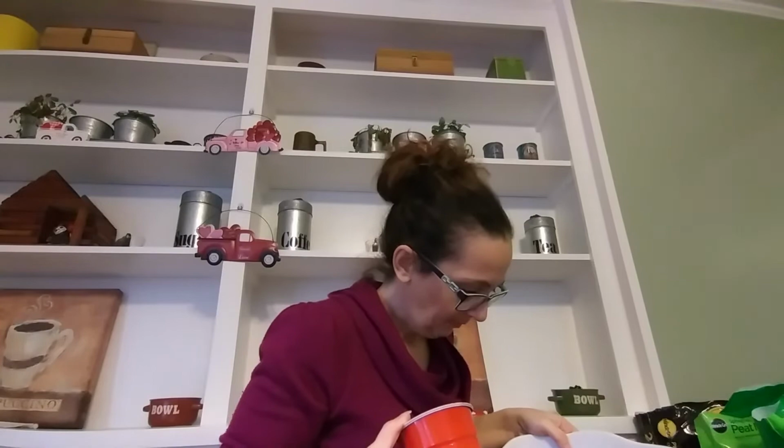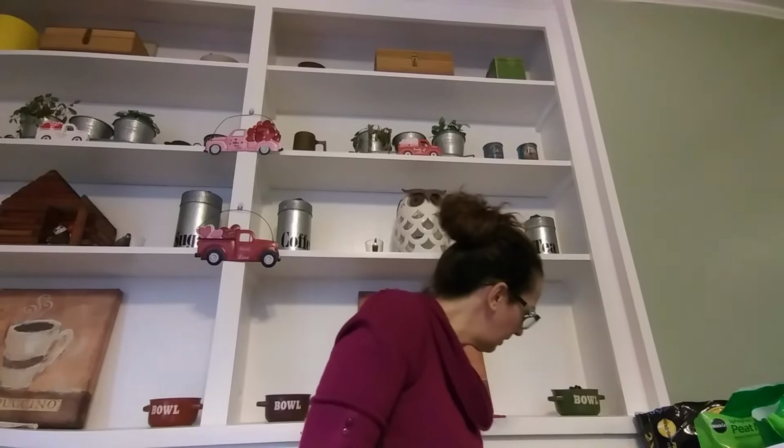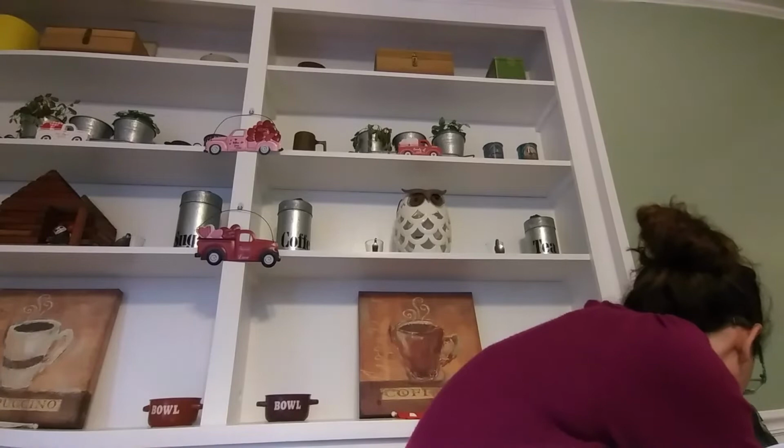I'm looking at this and it definitely has perlite in it. There's a chance it already has some peat moss. This says blended with aged compost, so I'm gonna throw some peat moss in there, but it's definitely got some perlite, so I'm throwing just a small amount of peat moss in there.